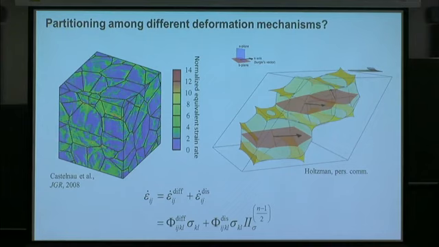So this is a full field simulation of an aggregate of olivine that's only deforming by dislocation slip. There are a lot of caveats to this, but this is the strain rate field, I should point out. It gives you the sense that because you have all these anisotropic grains with anisotropy in different orientations, their interaction is actually really very complicated. And you have quite a bit of heterogeneity in the strain rate field and correspondingly in the stress field.